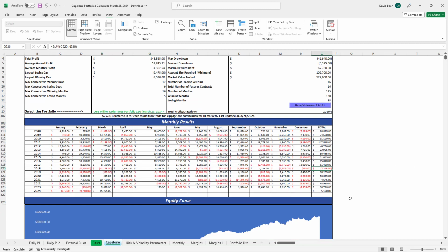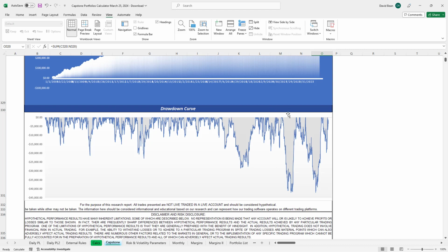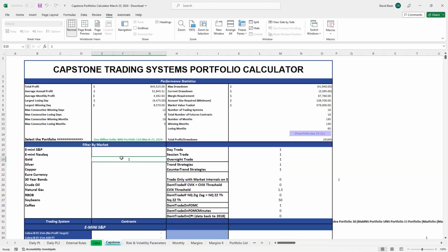You have one losing year in 2018. And here is the equity curve for gold. We've had an expansion in the drawdown curve with additional volatility in this market in recent years as the value of gold goes up. We continue to work on better ways to trade our strategies, and gold is one of our favorite markets to trade. And let's look at silver.